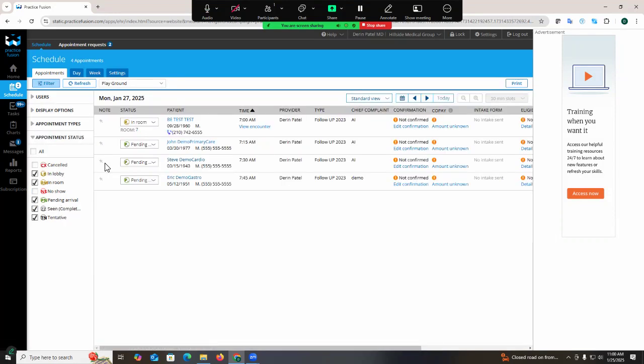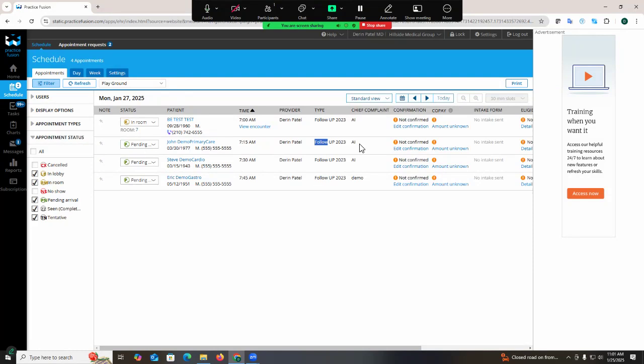Wonderful. So when you're looking at the schedule, it'll have these different pieces of information. Let's take a look at what we're seeing. This patient shows pending arrival, so the patient has not shown up to their appointment yet. It shows the name of the patient, date of birth, and phone number. What else? Their appointment time and the provider they're going to see or are assigned to today. What is the type of the appointment? Is it a new patient? Is it a follow-up? It'll give you that.